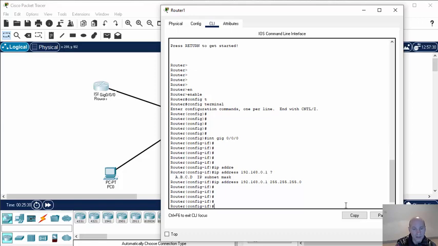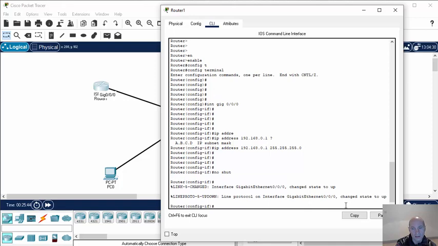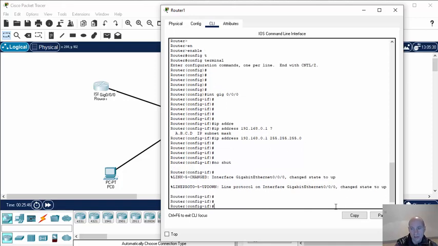So you've configured it now. I know from experience that all router interfaces are down, so to get them to come up you use the no shut command, and you'll notice they change state to up.